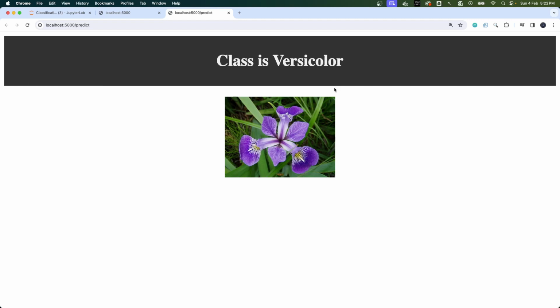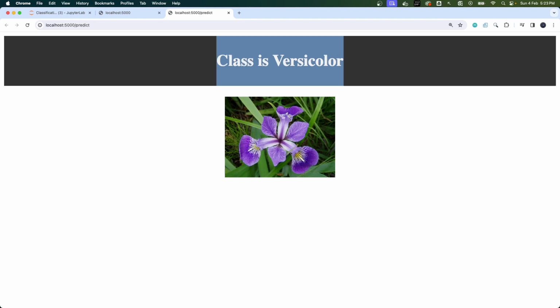Here it says my class is versicolor. So my model has been deployed on my local system. That's a good thing. We have been able to perform the deployment.